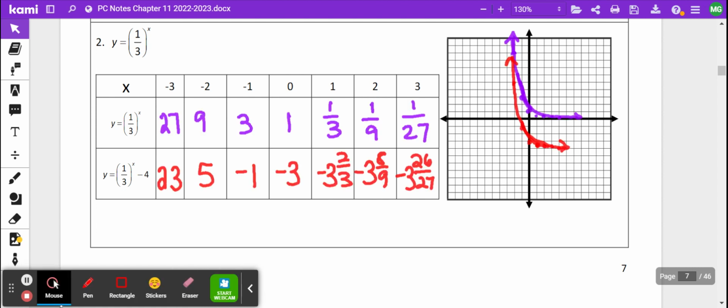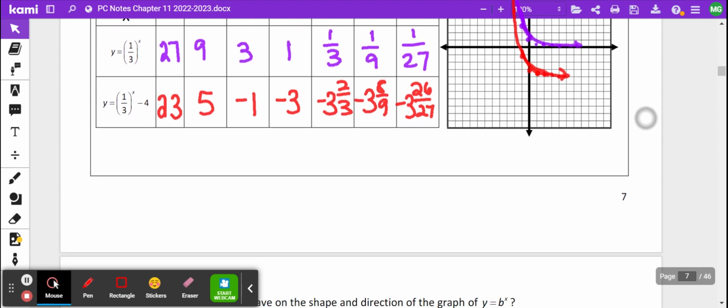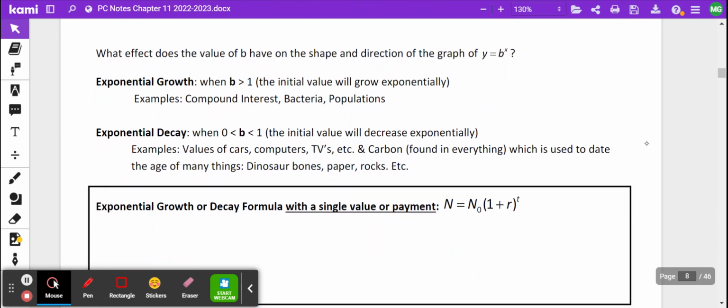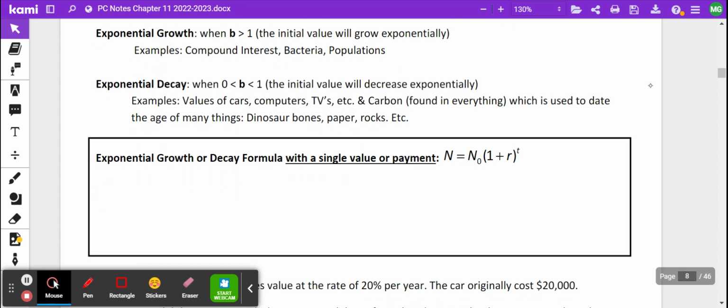Okay, so how did you do? Hopefully you can see these are both starting with a high value and then dropping as they go to the right, which really indicates that it's an example of exponential decay. As something shrinks, it's decay. As it grows, it's an example of exponential growth. So it's kind of what we're talking about here. Decay occurs when our base value is between 0 and 1, so you'll see it dropping to the right. Growth is when the base value is bigger than 1 and it grows to the right.